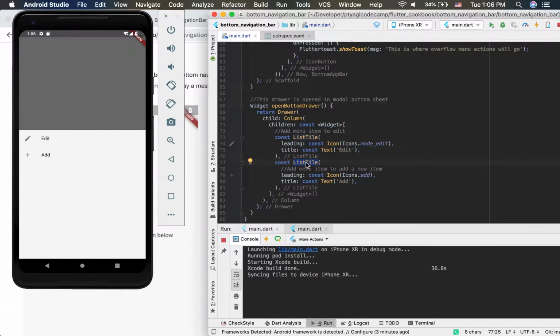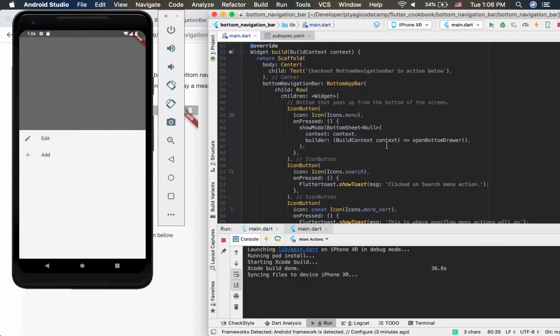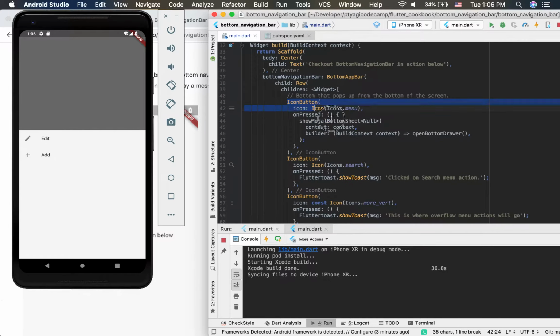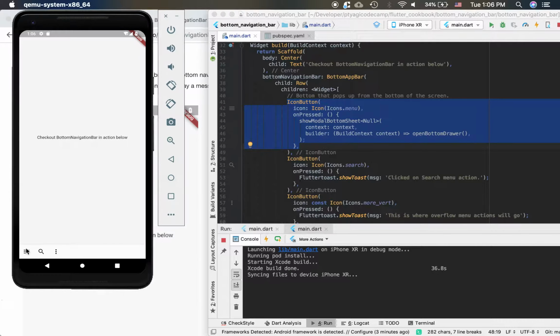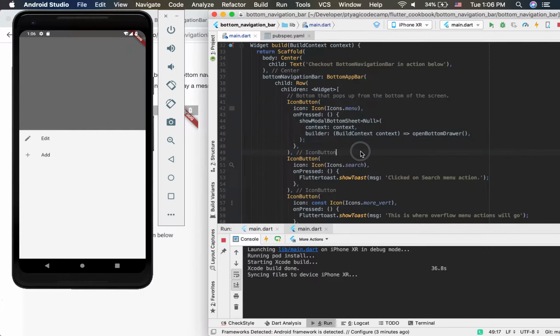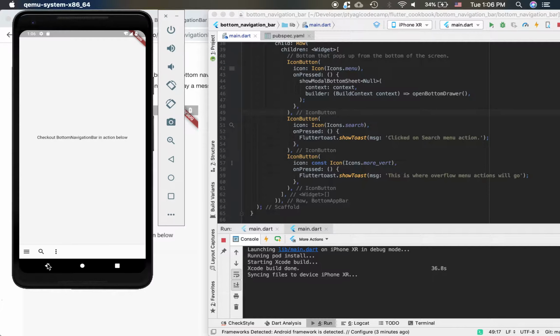And this is the next ListTile for add, and this is the text. So we are done with the first icon button. When we click it, that's how we create it, and that's how we close it.